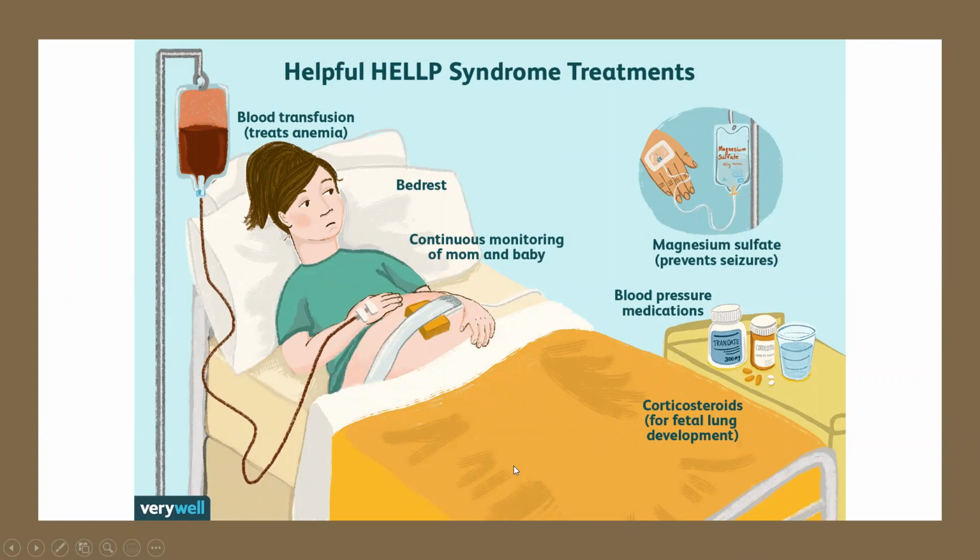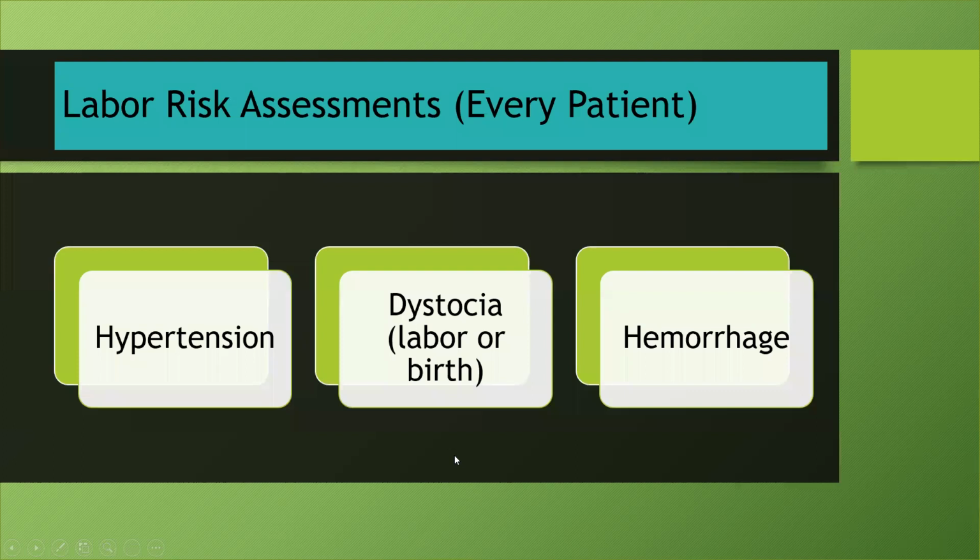And these women often end up in the ICU. They need a higher level of care than what can be treated in labor and delivery. And so once they're delivered, they frequently will head to ICU. And they're at high risk for hemorrhage as well, which is one of the things that we're going to be looking at in just a moment.